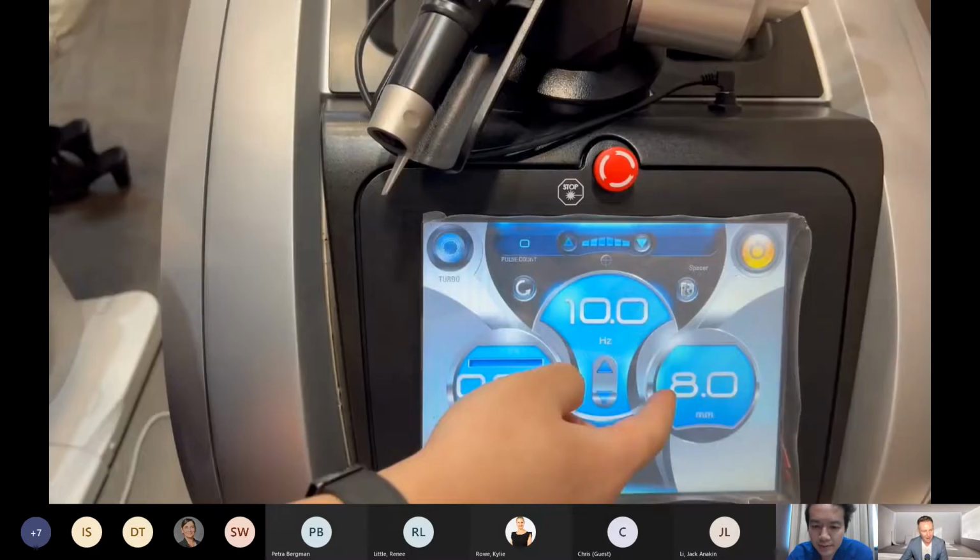All right. So how excited were you when this arrived at Artisan Clinic? Yeah, I was super excited. Look at this. I'm actually pressing the fluence so I can adjust it from 0.33 to 0.6. Previously for Picosure, it was fixed, so we couldn't press the buttons. This gives me a big flexibility to increase the fluence for patients who want a stronger result. This has removed the handbrake for me, and I can really harness the power of Picosure to deliver very fast, quality results in a short period of time.